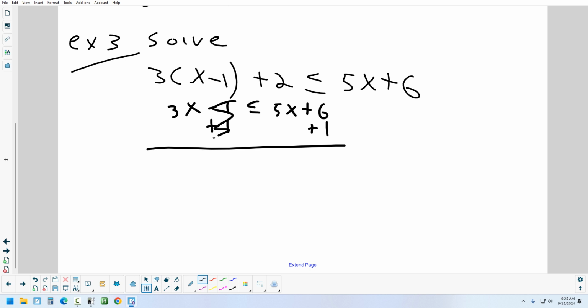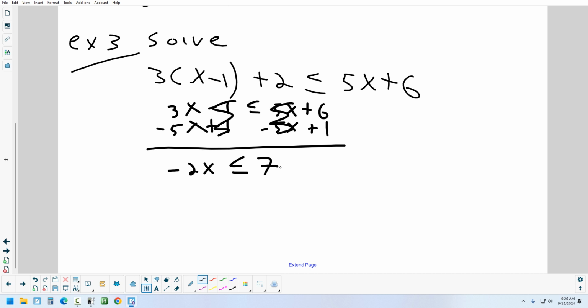You want to help him out, James? Drag both sides by 5x. Yeah. Because of the way we solve this, something's going to happen now, which is fine, but we just have to make sure we deal with that. So 3x minus 5x is negative 2x, and 6 plus 1 is 7.